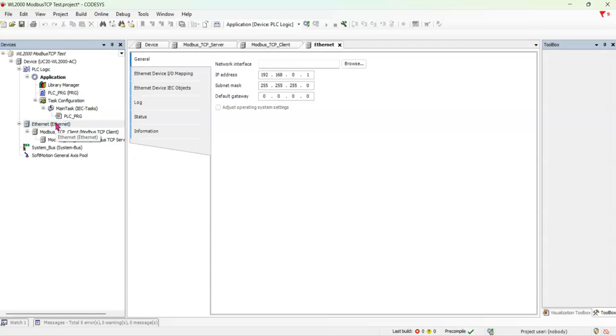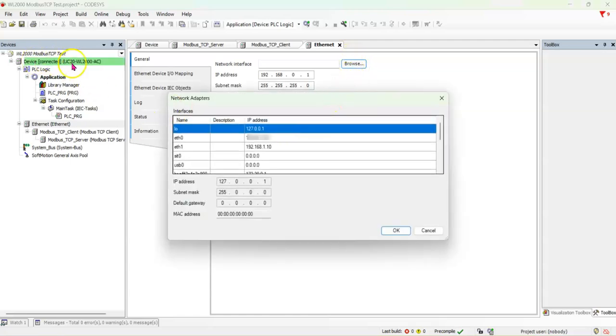Go to Ethernet. I know I need to bind the Ethernet communications to a particular port on the controller. The controller I'm using, the WL2000, has 2 Ethernet ports, X1 and X2. So if I click browse, it connects to the device.